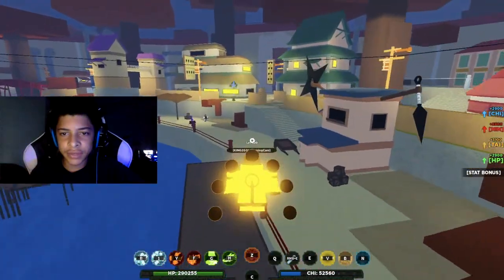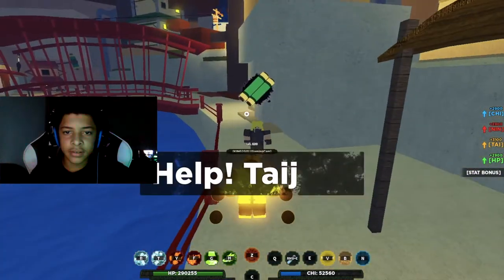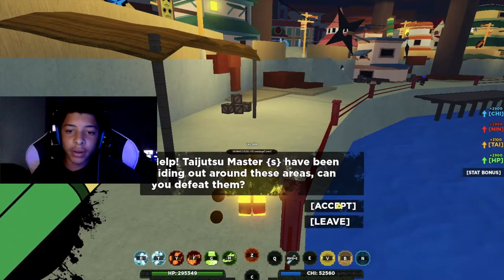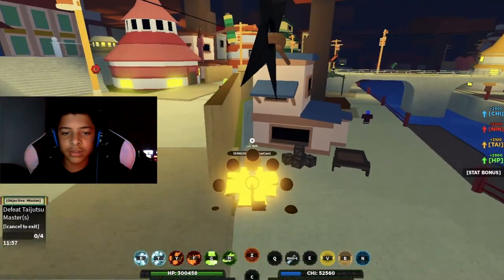Alright, where should we go next, guys? Let's go get another quest. Help Taijutsu Masters, been hiding around these areas. Can you defeat them? Of course I can defeat them. Let's go. Let's go defeat these guys.